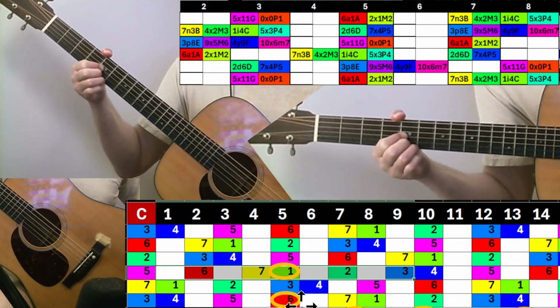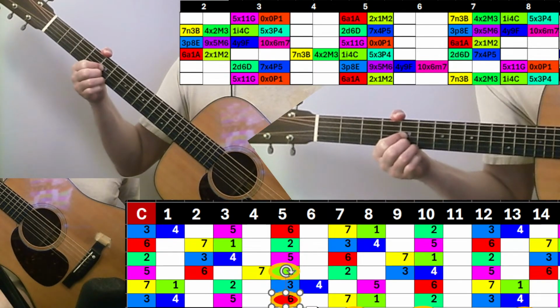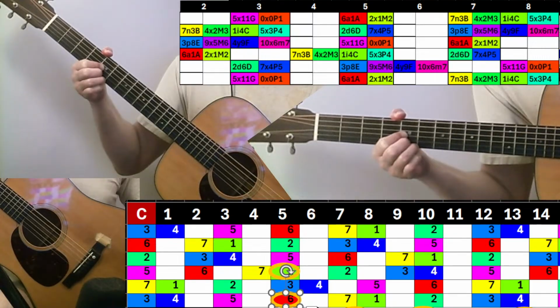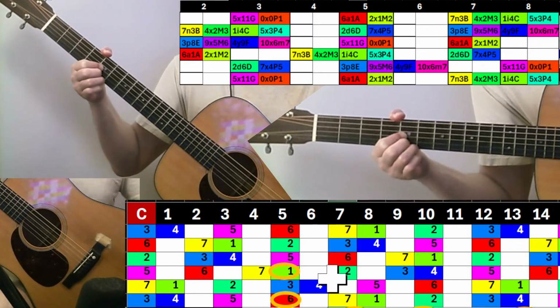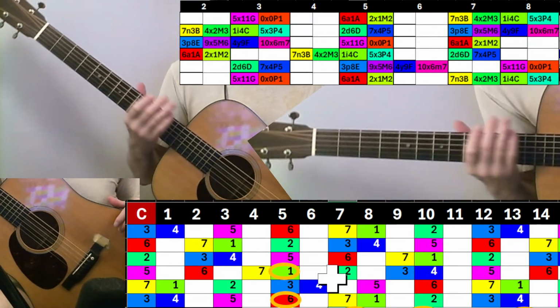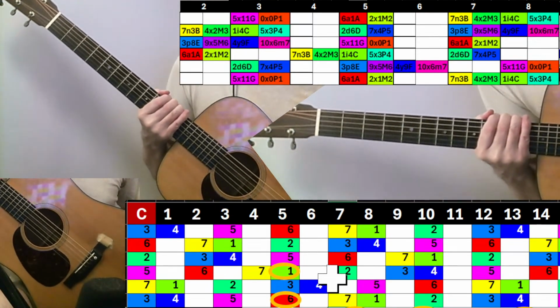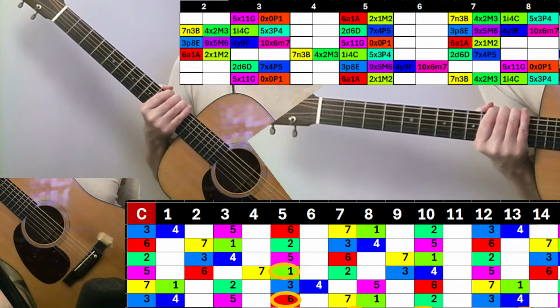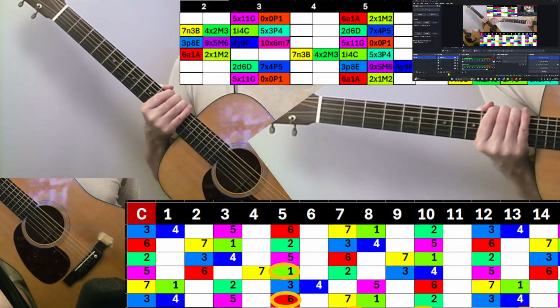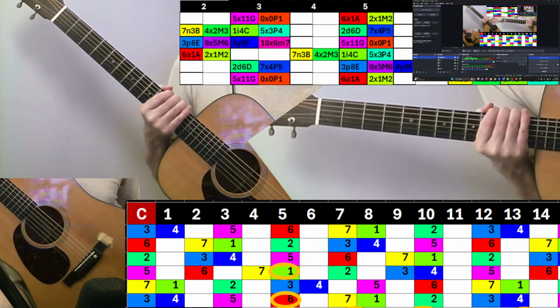So it's good practice to try to make the inverted chords with the highest pitched string as your root, and then try to count up towards the ceiling on the guitar, which is down in pitch. All right, so that's what I'm going to do. That's what I think, at least. So that's what I'll practice, because it's my practice session, and I do what I want in my practice.